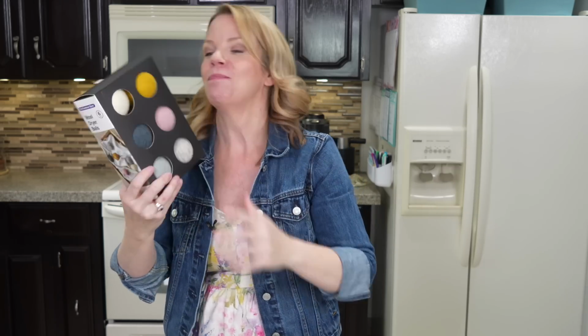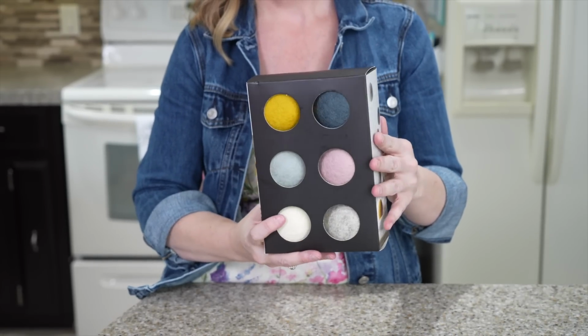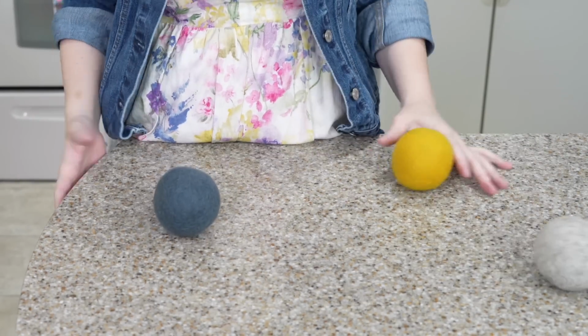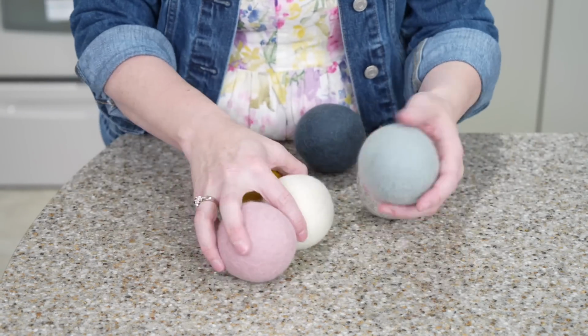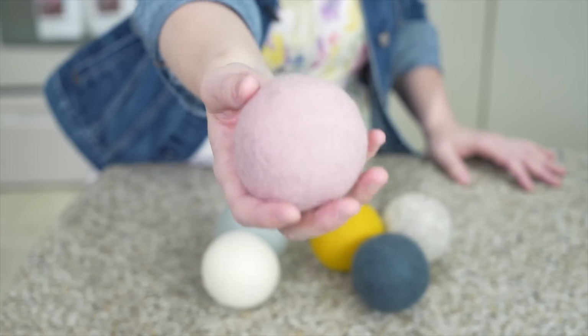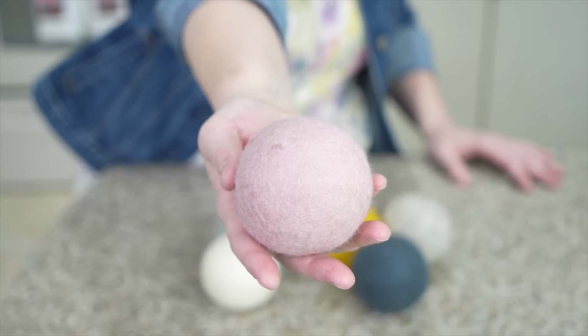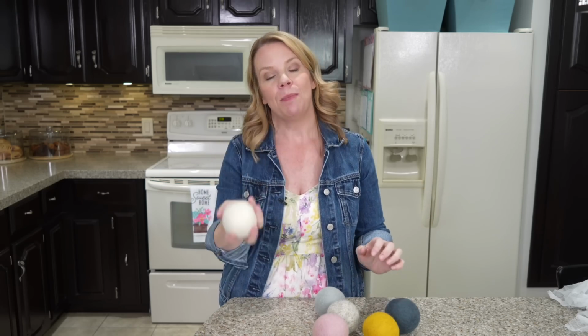this is pretty cool. These are wool dryer balls. They're amazing. Here's the thing. No DIY required, no crafting, and no chemicals required. This is it. These balls last for hundreds of loads. Just toss one in your dryer and they're going to stop your clothes from bunching. So even if you have big towels or bedding, this is going to stop it from turning into that wet, damp little ball. You know what I'm talking about. But they also help dry your clothes faster. They're absorbing a lot of the water, drying your clothes a lot faster, saving you money, and they're keeping them static free.